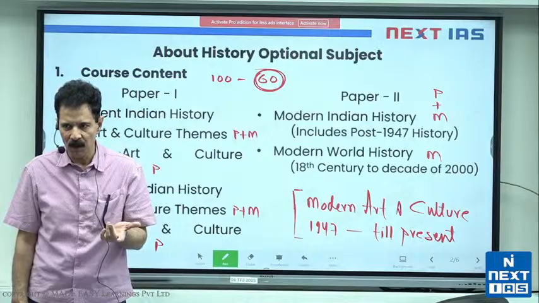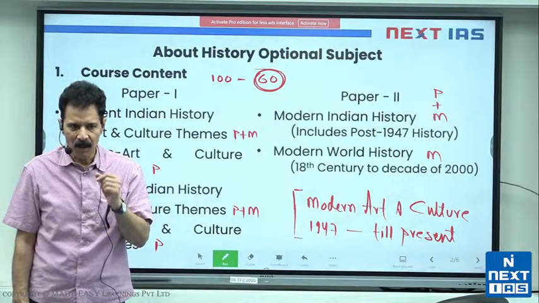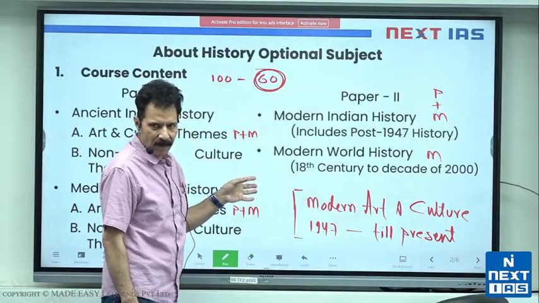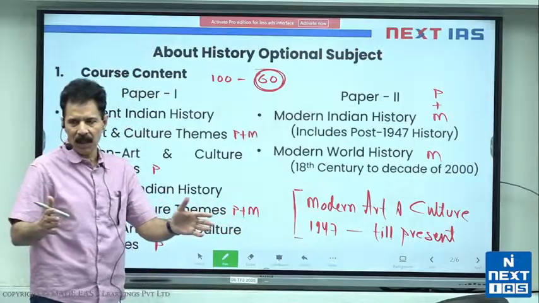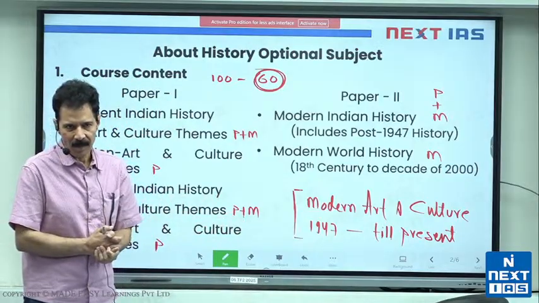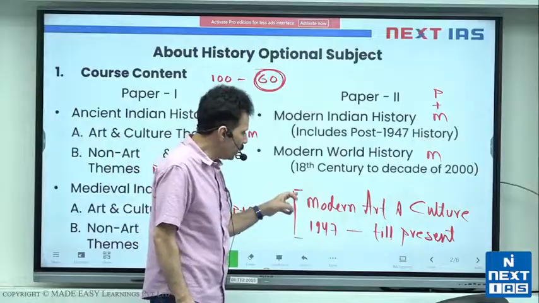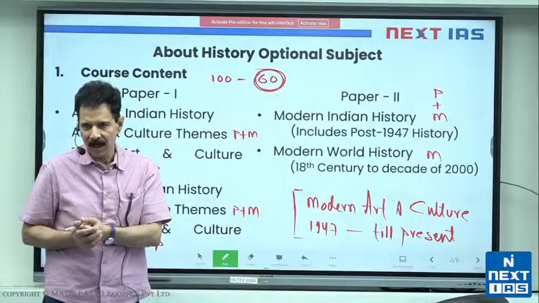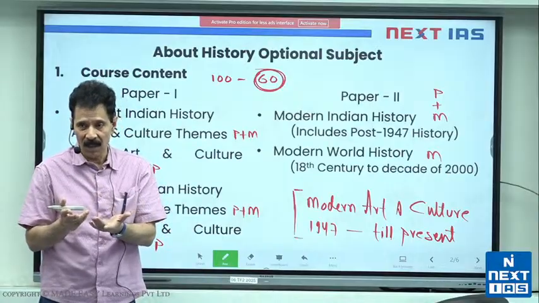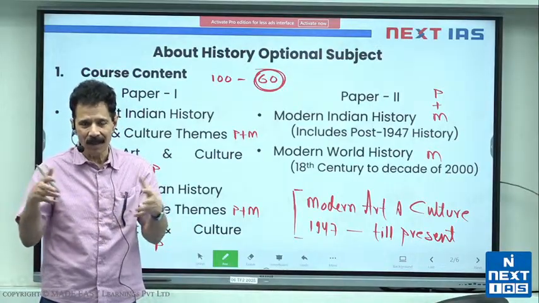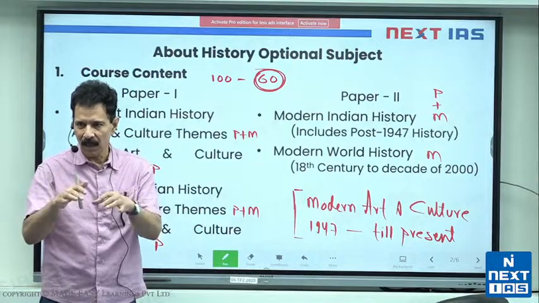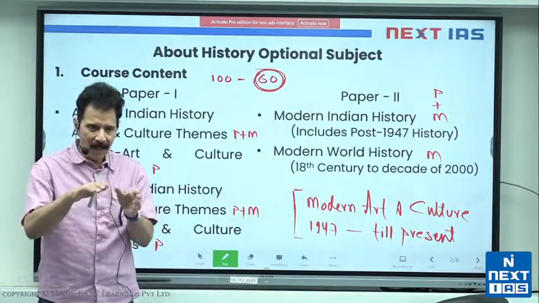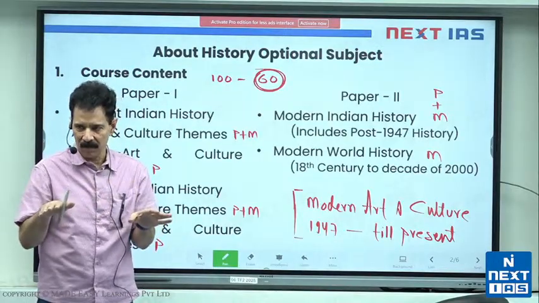I hope you are getting my point, right? So my point is that anyway 60% you are doing. A little bit of elaboration, that becomes history optional. Plus you have to do more history in GS. So on balance, this is roughly the same. Plus you have history in prelims as well. Since history is in prelims, a lot of facts you will also have to mug up, as you do in polity, geography and everywhere. So on balance, I think this becomes roughly the same.